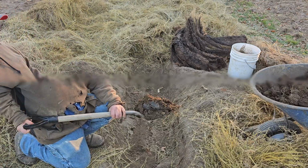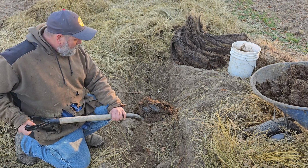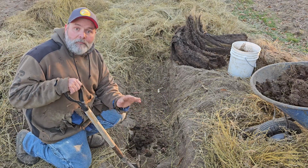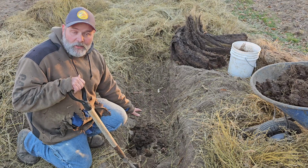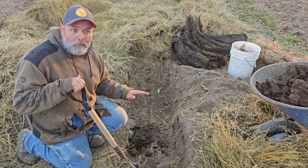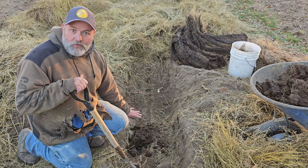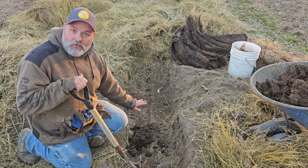All right, so guys, what I got here is some pretty fresh pig manure. And I'm going to fill this trench about halfway up with this, and then I'm going to add a carbon. Now, you don't have to worry if you have fresh manure. I'm going to put chicken manure in here, which usually is a big no-no because it's so hot. But guys, I got like 6 months before I'm going to be planting any pumpkins. So all this is going to break down. By the time I put my plants in here, it's going to be aged. It's going to work out good.